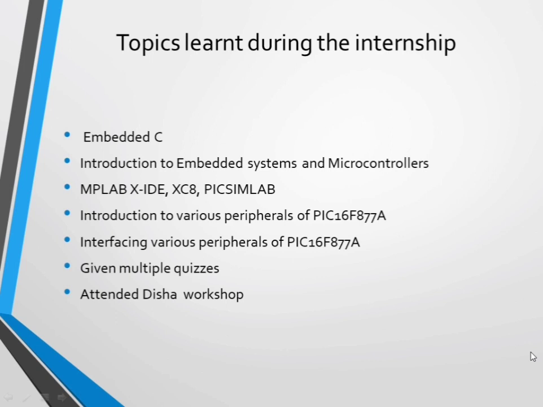Now comes the loops. These are used to repeatedly execute a block of code as long as a certain condition is met. There are three primary types of loops in C language: for loop, while loop, do while loop. For loop. This loop is often used when you know the number of iterations you need in advance.